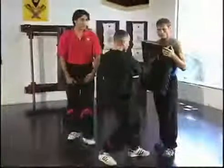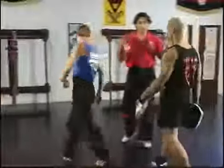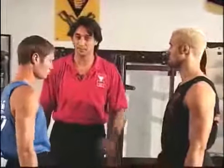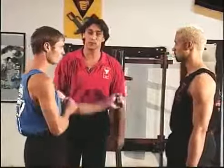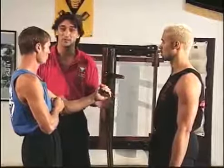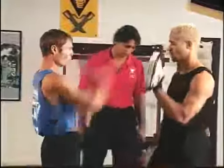Thank you very much. So, Michael, the same thing with the focus mitts. It's more for really maneuvering, going left, behind. It's a little bit more speed. You start out slowly, with light punches, but the important thing is that you're very flexible with your footwork. Later on, I will explain a little bit more about the footwork. But now I want you to just focus on that he really has to go in a short range, very flexible. Later, we use the same thing against multiple attackers. I will go into this more in tape two. So enjoy this one.